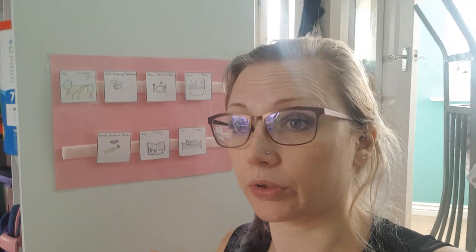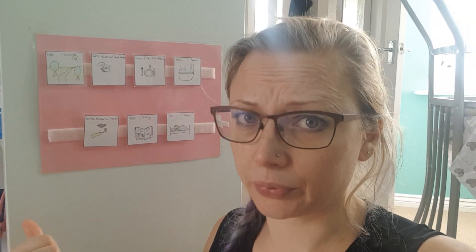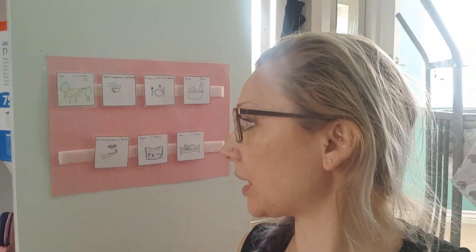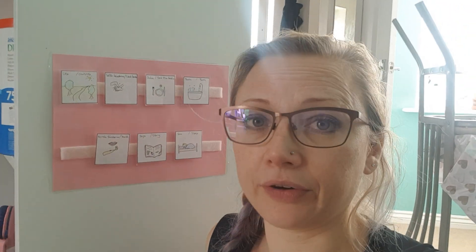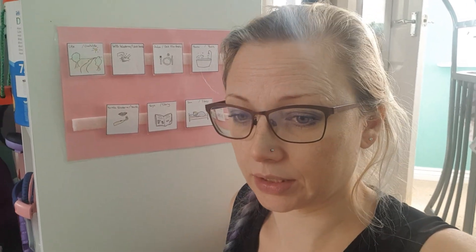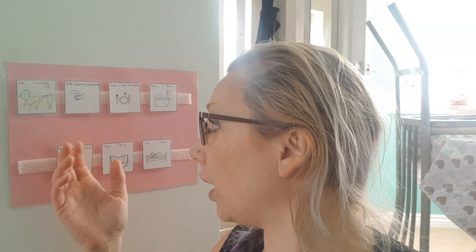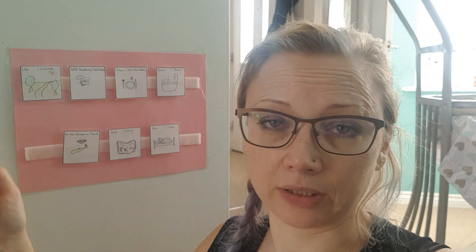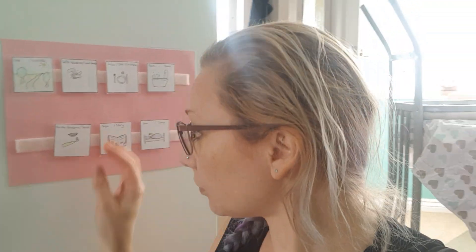I took a lot of inspiration from Pinterest. I was going on Pinterest and looking, and there are loads of these that you can buy and print off, and there are even some free printables. None of them really suited the categories I wanted, which is actually why I sat down and did them myself. So all of these I have hand drawn and coloured in myself. And then a very kind grandmother in the special needs circles that we move in lent me her laminator, so I cut them out and laminated them all, and then mounted them on velcro strips.